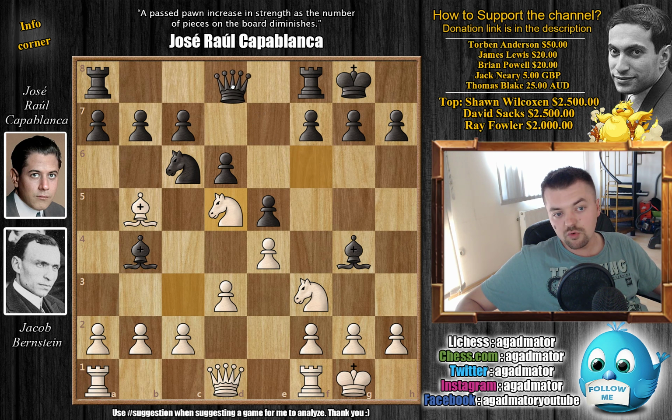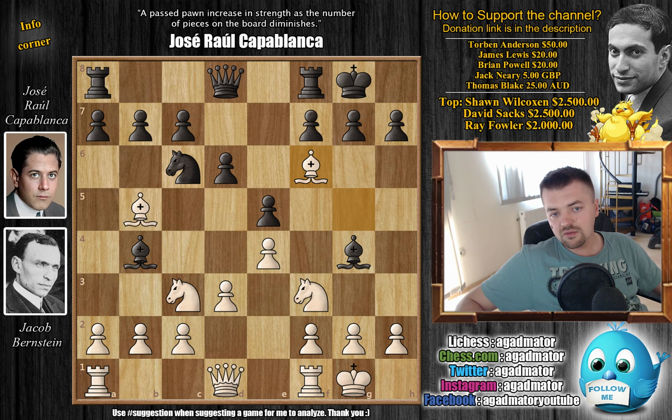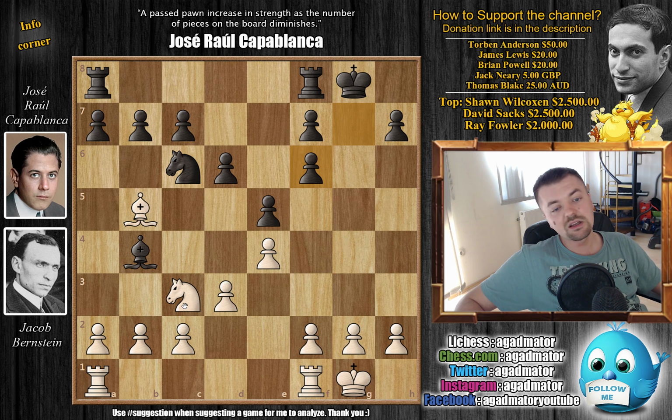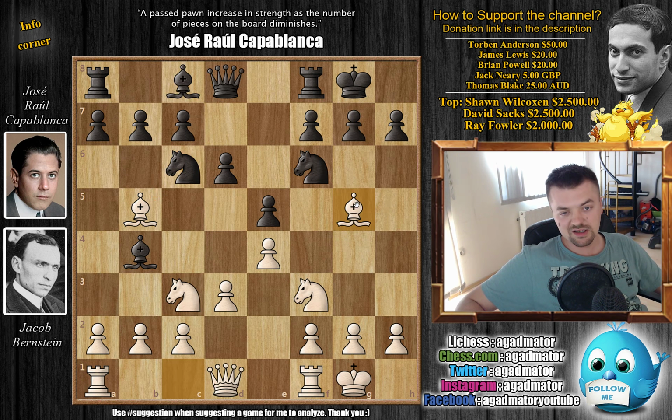Because after the queen moves, you just remove the defender of the bishop on b4, captures, and now white will be up a piece. Or in a different matter, if you play bishop captures on f6, black can also play bishop captures on f3, but now just queen captures, queen captures, queen captures, g captures, and again, bishop to d5 threatens the same idea, winning the bishop on b4 as you're threatening to remove the defender, but you're definitely winning at least the f6 pawn. You will gain material, you will have a better position. So one nice example of when it's again impossible to keep the symmetry going.